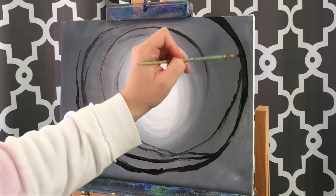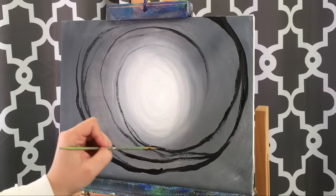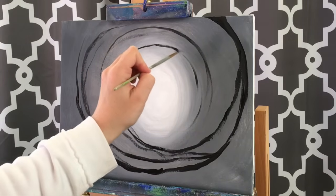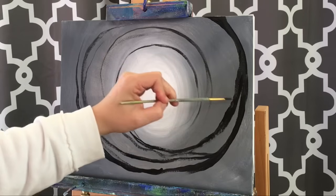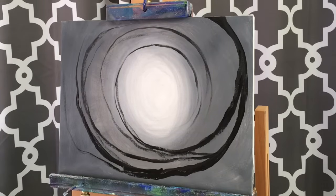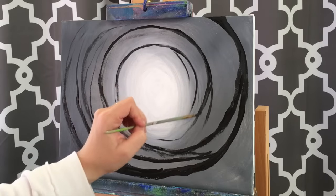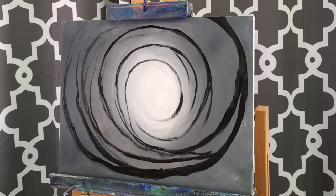Now let's make it quite thick there at the top where the branch is bigger, and then let off and make them skinnier while rolling and twisting your brush and pulling lightly, very softly around that moon. Continue adding as many as you like. For today's video and demonstration purposes, I'm going to be painting more than I normally would, just so you guys get a really good idea of how I'm using that brush and how I'm painting them.